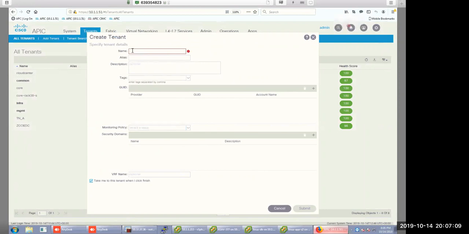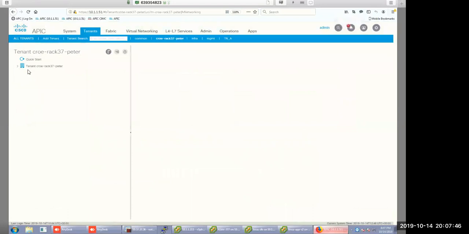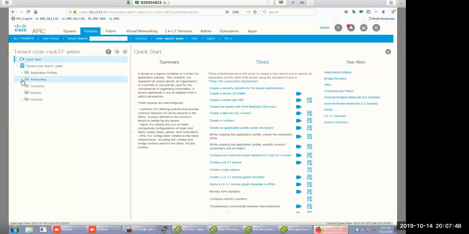So first, we need to use the tenant core. From the question set, the tenant core should have 2 L3 routes. Currently we're using Rack 37, so the tenant core is Rack 37 with my name. And we define the VRF called VRF1. Just define the VRF by yourself, okay? After that, let's start.